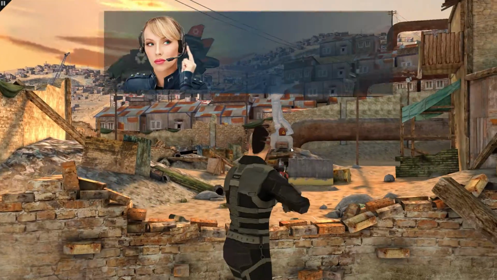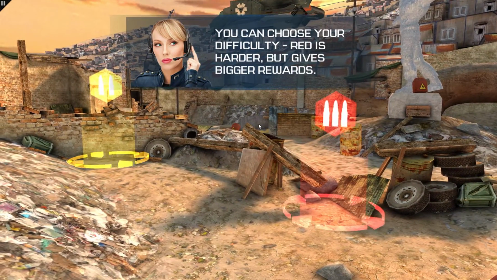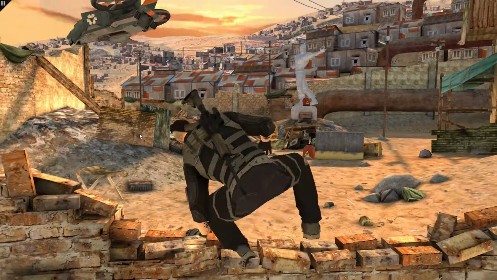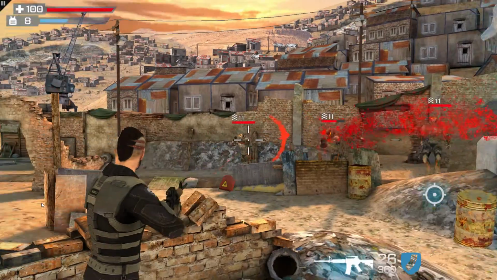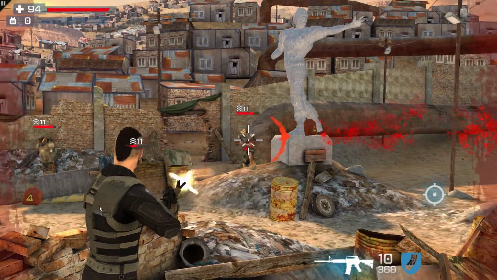Alright. You can choose your difficulty. Red is harder, but gives bigger rewards. Eh. Not about that hard life. I'm gonna choose the yellow one. Go. Alright. Die!